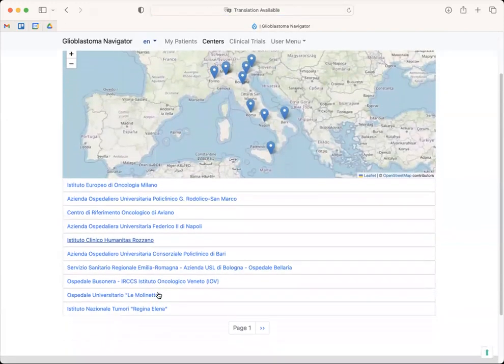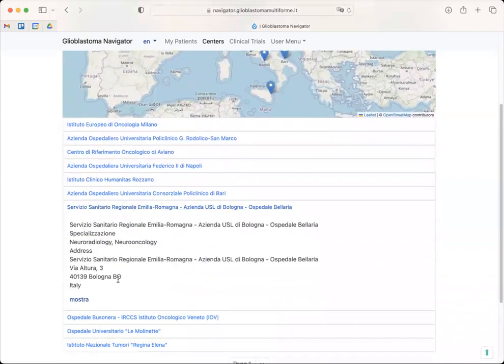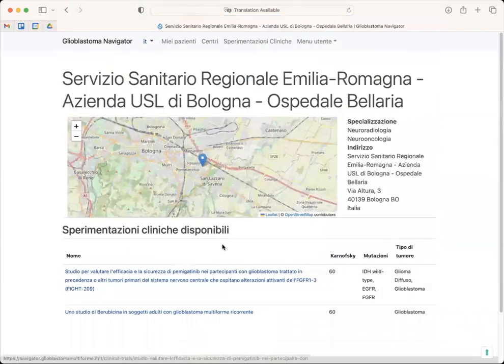If you select the center, for example, here, you have the description of the center, and you also have the list of clinical trials that at the moment are active in the center.